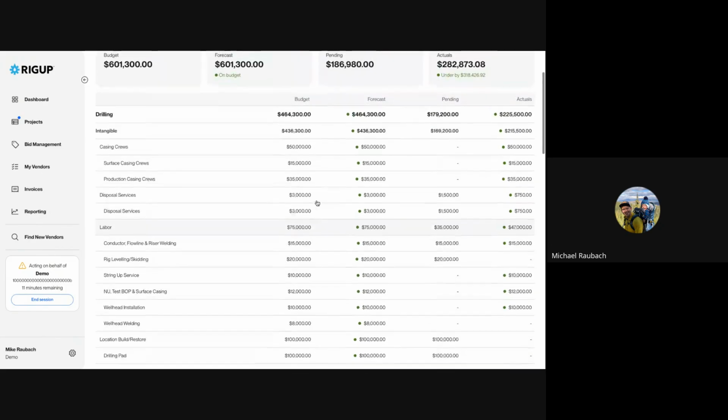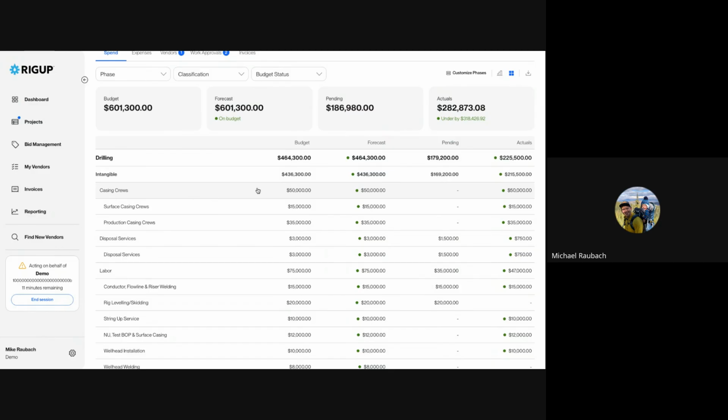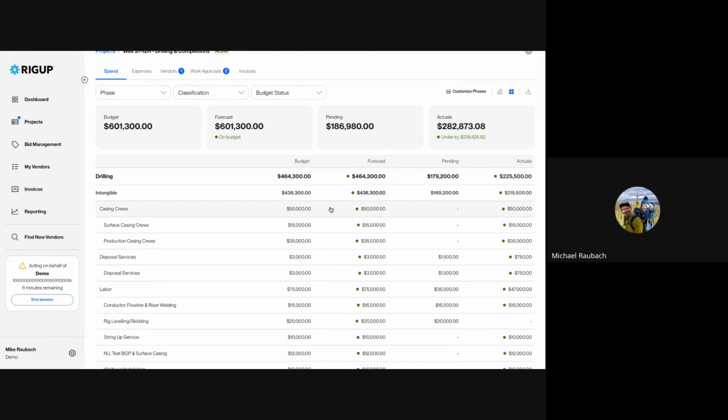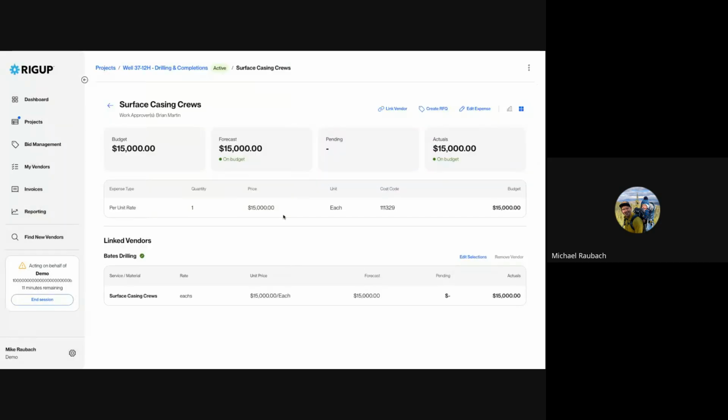So when you link those vendors to a particular line item, you will see that for this linked vendor, Bates Drilling has provided us a unit price that they expect to deliver this service at. That becomes the forecast, right? So I budgeted a particular amount.